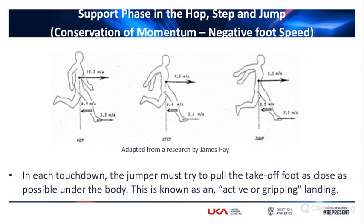If we were to sum both these numbers, they relate to 10.2. But we can see that the backward movement of the leg actually has a higher velocity than the forward movement of the leg. And that suggests what is called negative foot speed. So the foot is traveling backwards faster than the body, or proportionally, the leg is traveling forward, as it were. And that's how the athlete performs that gripping, active landing that we talked about. All athletes do that. And if they don't, the distances suffer in the triple jump.